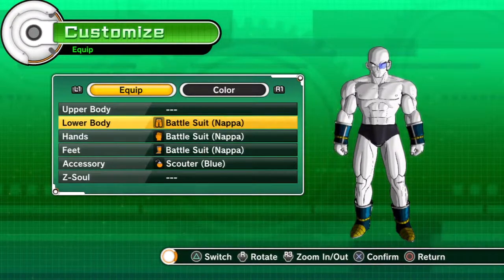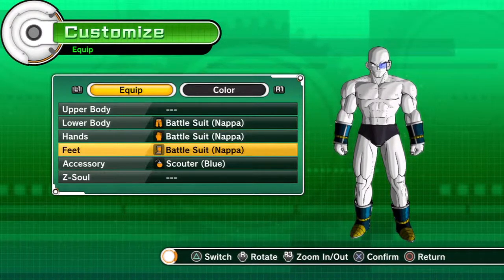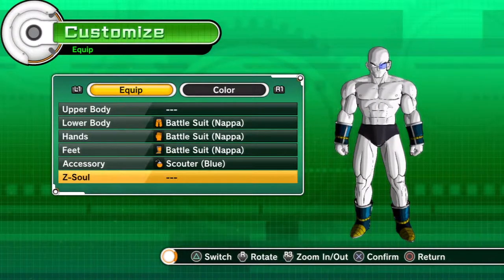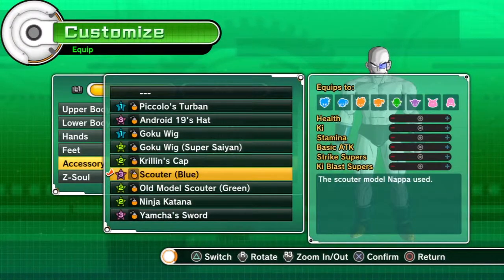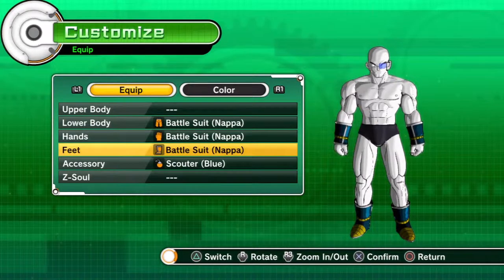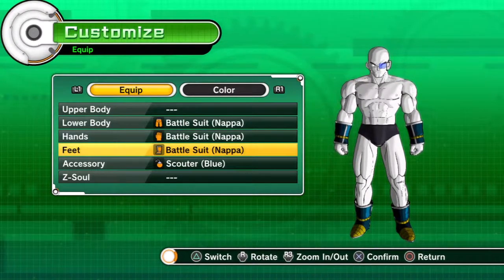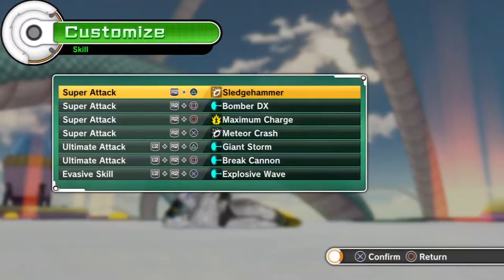Most of the stuff is battle suit Nappa, but it has a really low drop rate. The Scouter is blue, you can have access to that. The Z-Soul can be whatever you really want. Now, as for the upper body... Ah, dang it, Vegeta, you self-destruct. Yeah, let's just run with that.